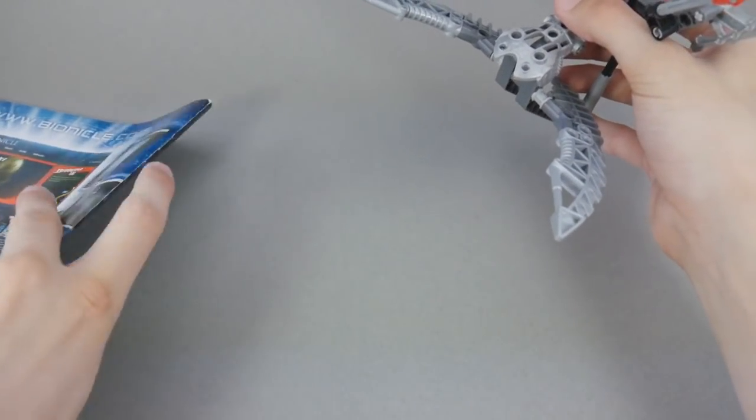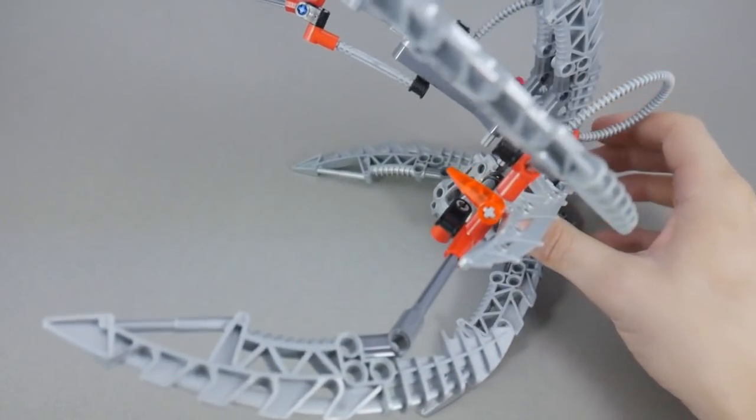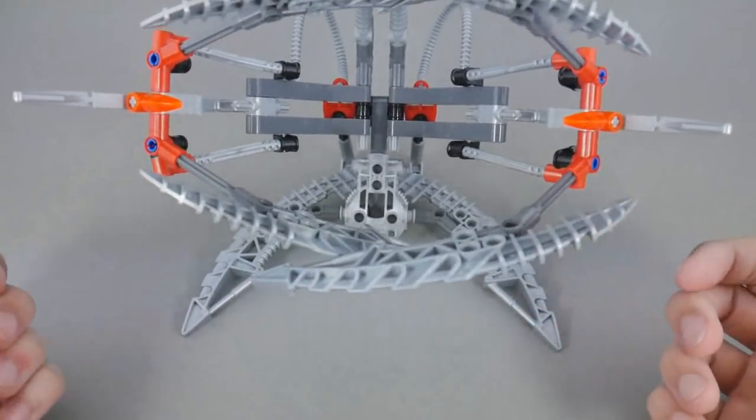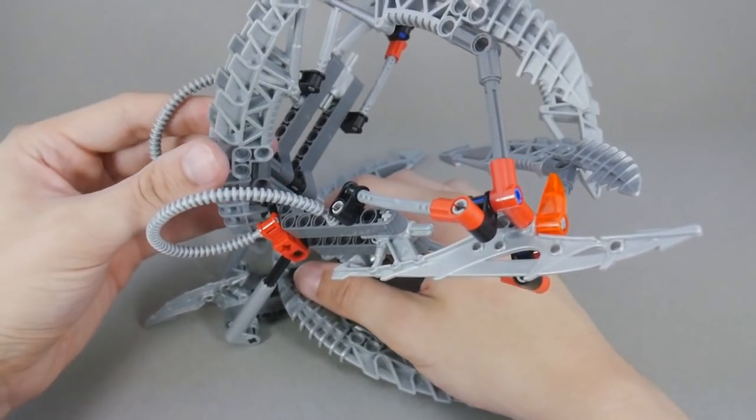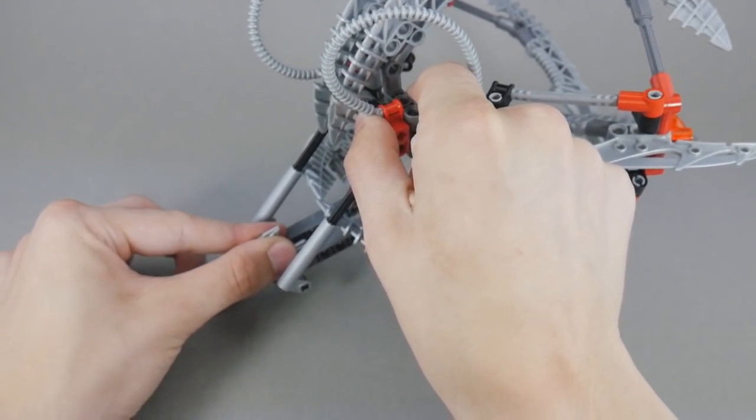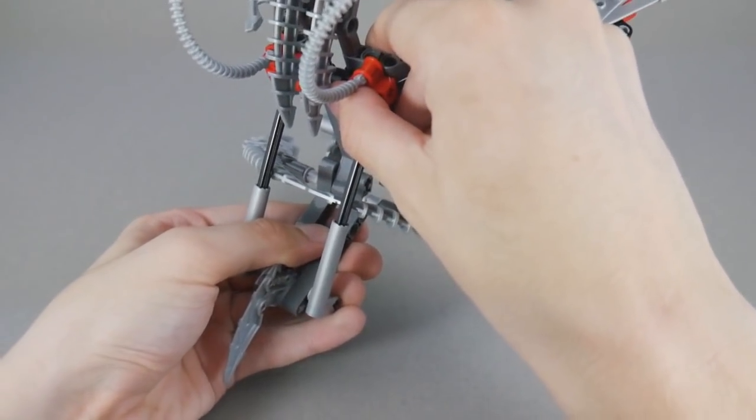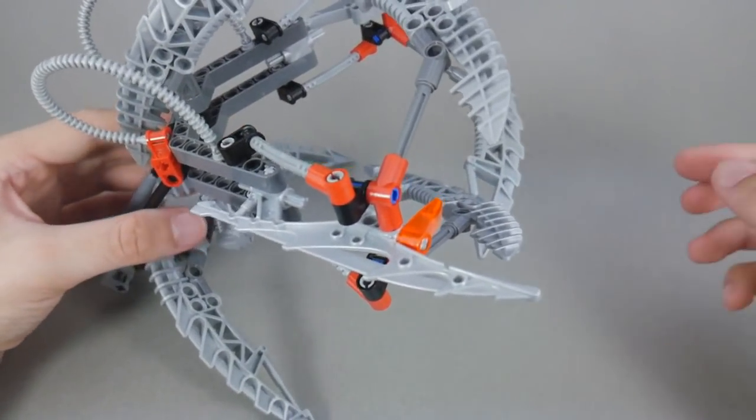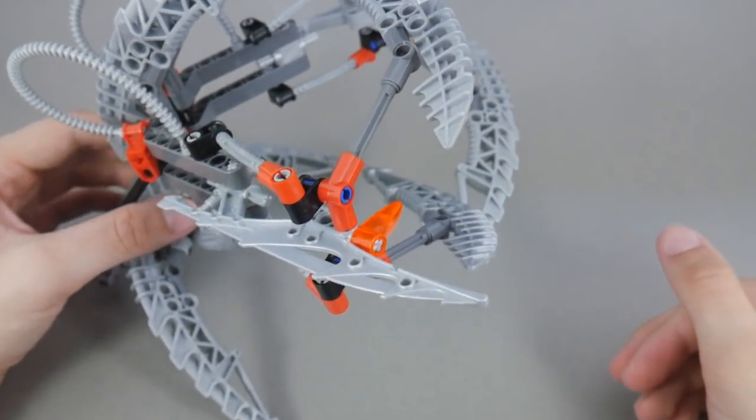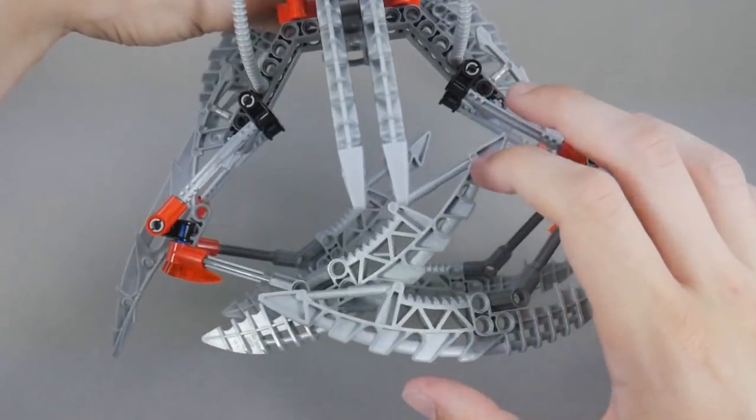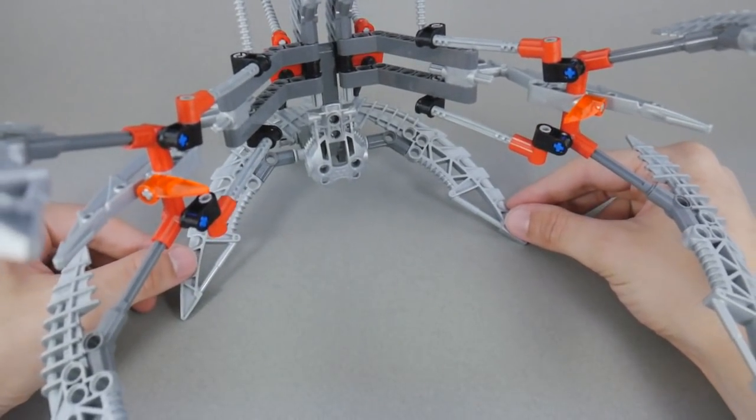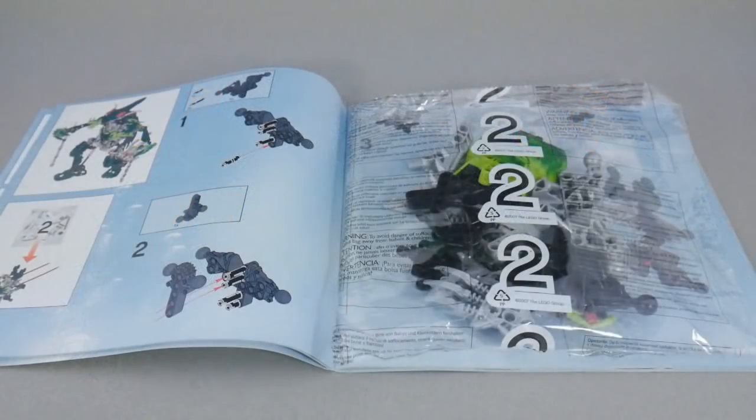What the heck is this? This is like some eldritch horror that closes up like that. And I guess these pistons let it move up and down. Oh, so it's like a tripod. And then you got that. I guess it needs to be big enough to grab onto Karzahni in the end. Well, it is a thing.